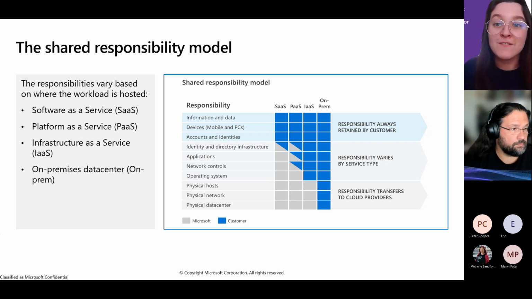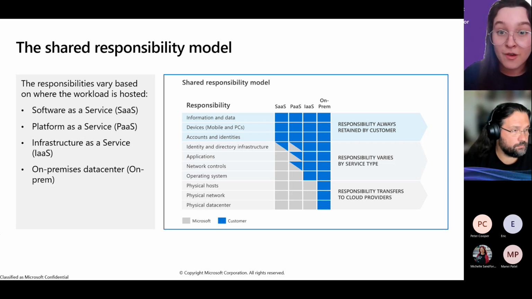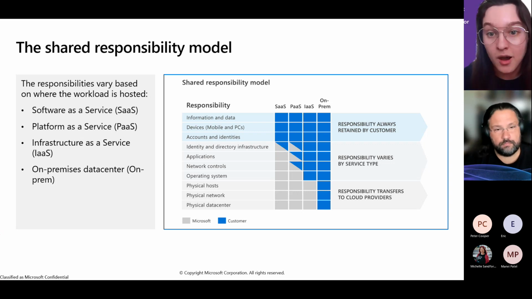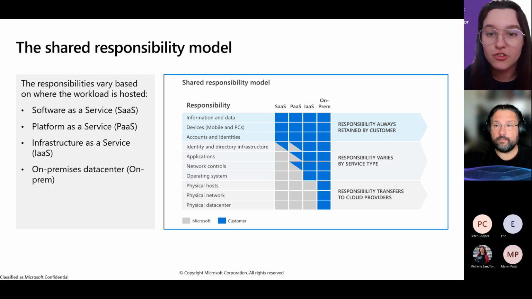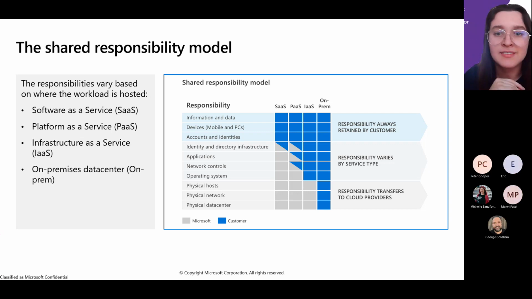And then we're going to move on to infrastructure as a service. For all cloud services, IaaS requires the most management by the cloud customer. With IaaS, you are using the cloud provider's computing infrastructure, but the cloud customer isn't responsible for the physical components, such as computers and networks, or the physical security of the data center. However, the cloud customer still has the responsibility of the software components and operating systems, network controls, applications, and protecting data.